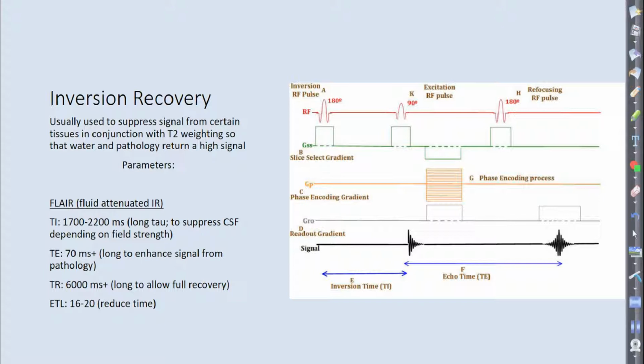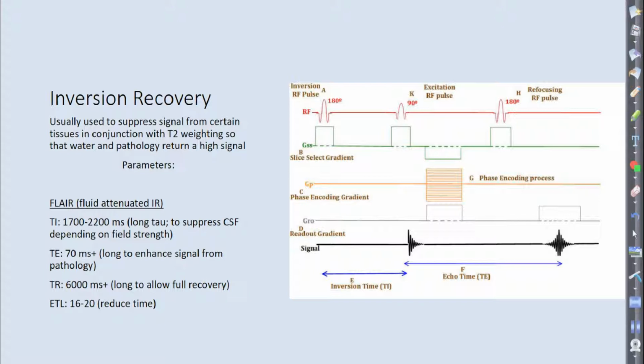Once fluid passes the transverse line, that's when the pulse sequence starts. All the other tissues may have passed it, but once fluid passes that transverse line, we start the pulse sequence, because now it's going to be on the transverse plane. We hit it with another 90-degree excitation pulse, and it goes down to full saturation again. So that's how it saturates out fluid. You can do that with fat, or you can do it with water.